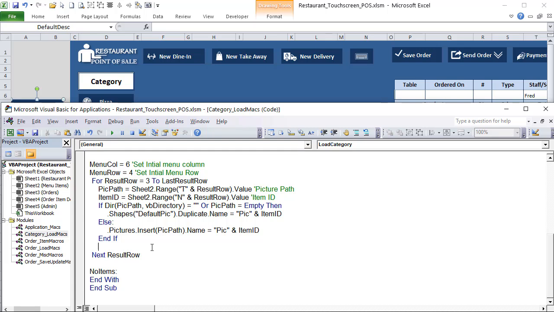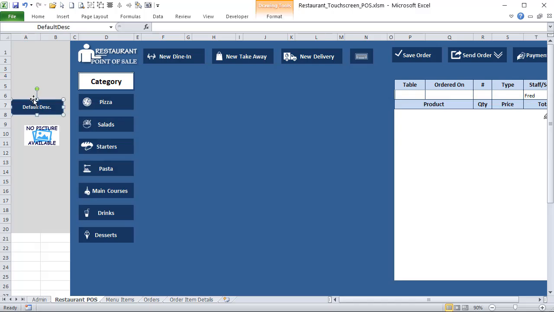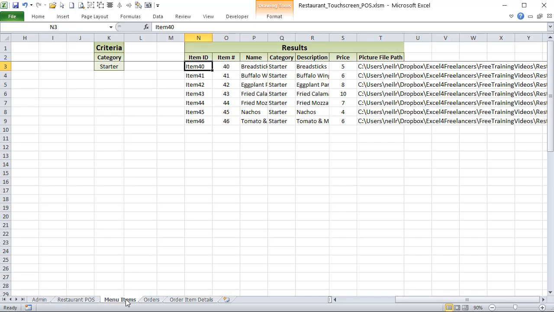So now I need to work with the default description. So we've created the default description. So what I want to do is duplicate this, and then instead of the words in here, I want to give it whatever the name is. In this case, I want to give it the name. I want to change the name. So how do we do that?